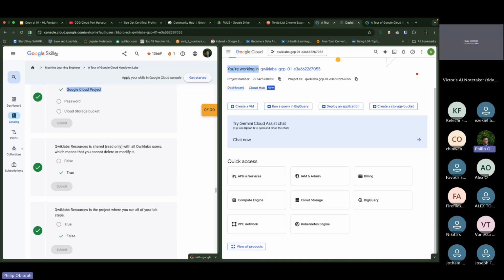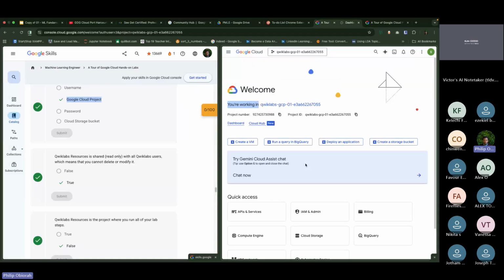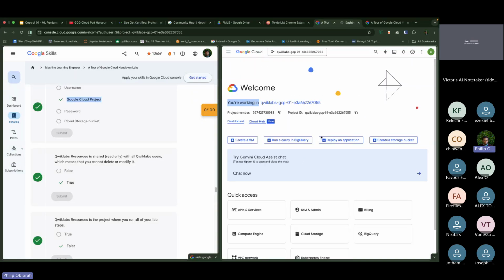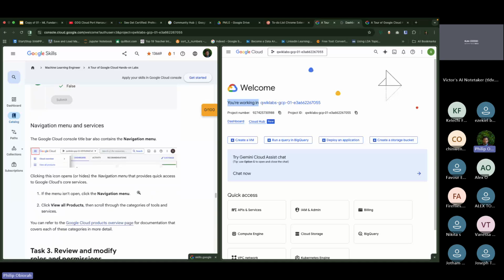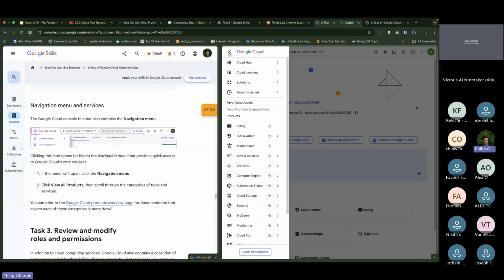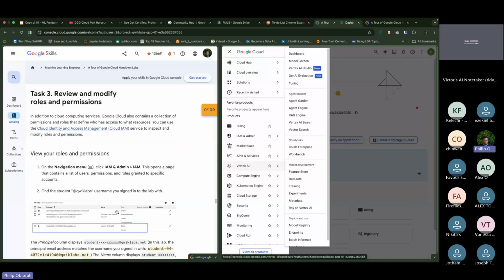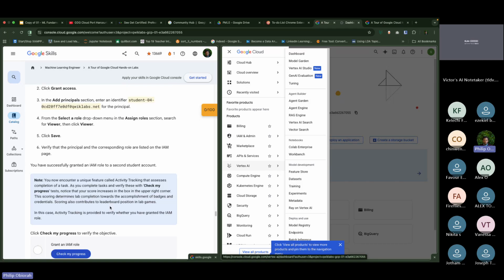Quick Lab is this Google Skills page. You can see this is the Quick Lab, and we are doing it. The real execution is done on the console screen. Do you understand the difference now? This is the console, but this is the Quick Lab. It's not where we are running things; this is for us to check. So in this navigation, you have your active Cloud Shell. In some labs, you will be told to open this up. And we've seen the navigation menu and Identity and Access Management, where you can modify accounts, grant permissions, and add roles.